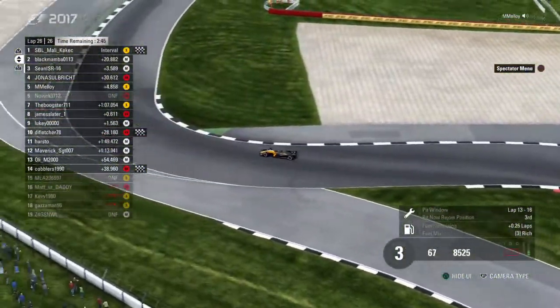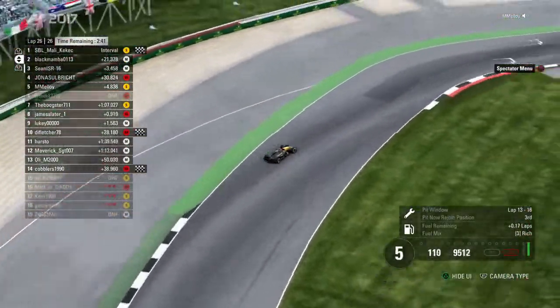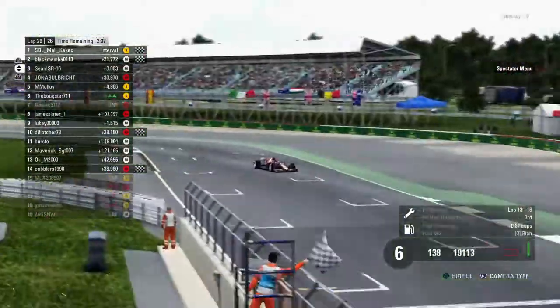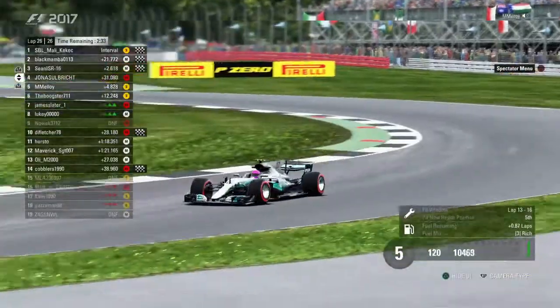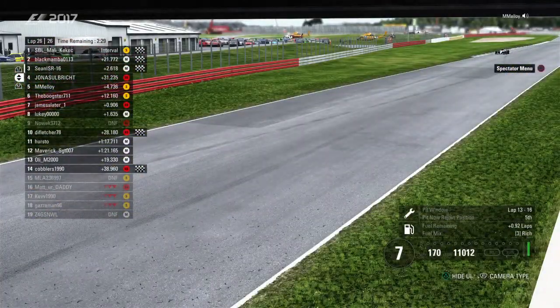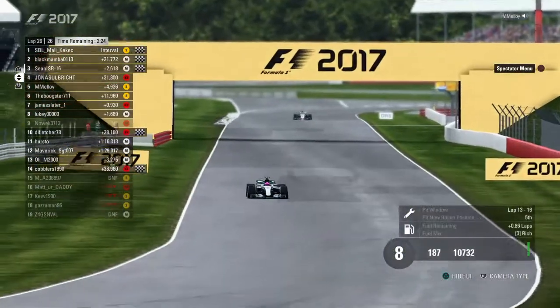So we'll wait for Black Mamba to cross the line. He goes a little bit wide, comes across. Yeah, he is fine. Comes home in second place. Sean will take 3rd position. Jonas, he is from the podium tier. He was racing the Pinnacle and the Prestige tier drivers. He's shown exactly what a good strategy and a consistent performance can do here.